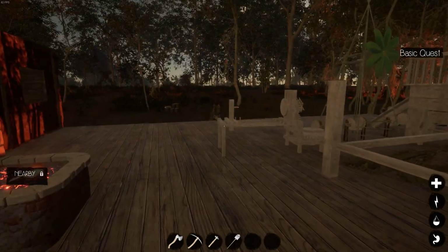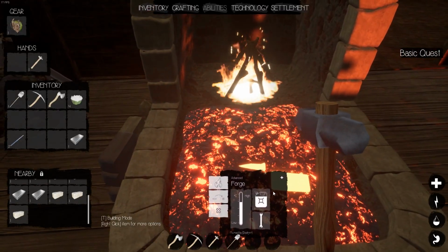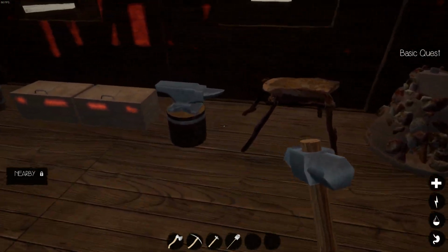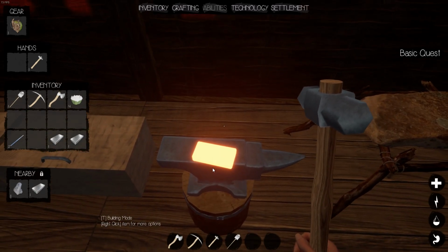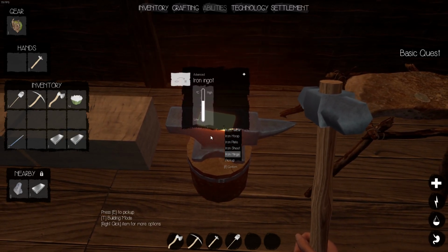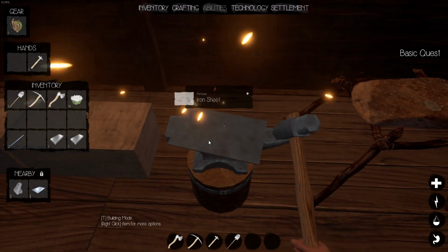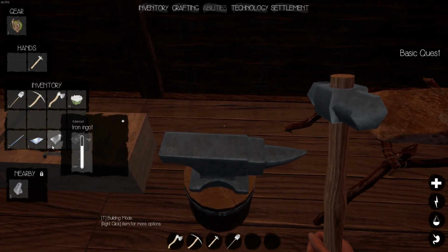It's starting to get dark on us. Yep. Alright, let's see real quick here what we got, what we can make. Iron hoop, iron plate, iron sheet, iron hinge. Well, let's make an iron sheet. I don't know what they're good for yet. Ooh, that's pretty big. Alright, and then we got one more here.